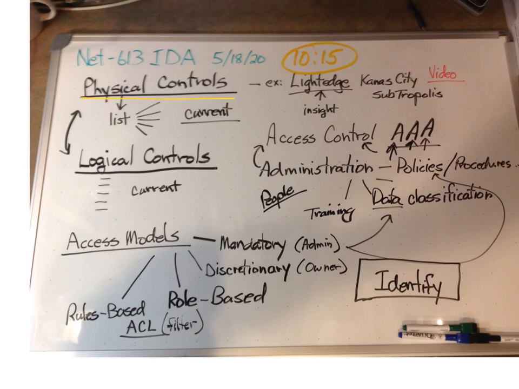We talked, very briefly, about physical controls. You can look up all the different physical controls, how you can protect your data centers or your equipment, your computers, and all that. And we talked a little bit about logical controls, what are they doing currently, fobs, smart cards, biometrics, etc. All these different things. Then we talked about access models. Is it mandatory? What you can access, discretionary, the owner can decide who can access what. Is it based on a role, or do we have some type of rules, like an access control list?